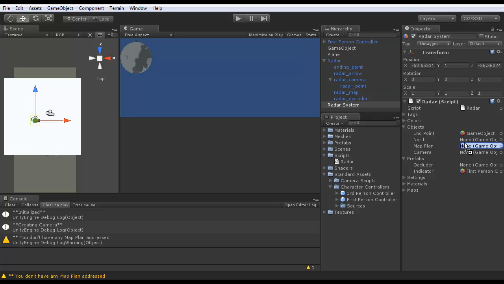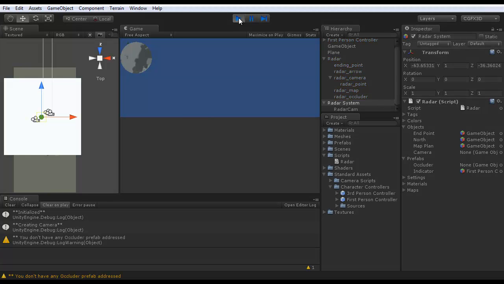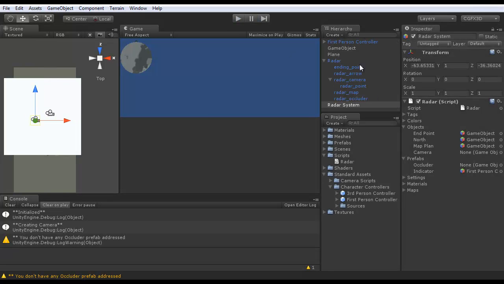So game object map plan, I'll sort them later by top priority from top to bottom. Now we will get the north, so this is north. Now we should get for occluder, so this will be occluder.